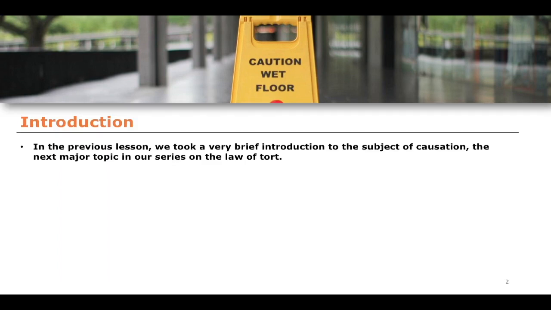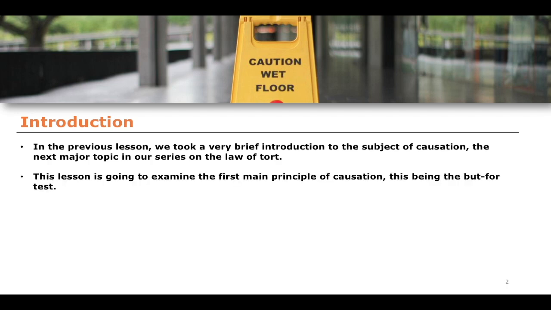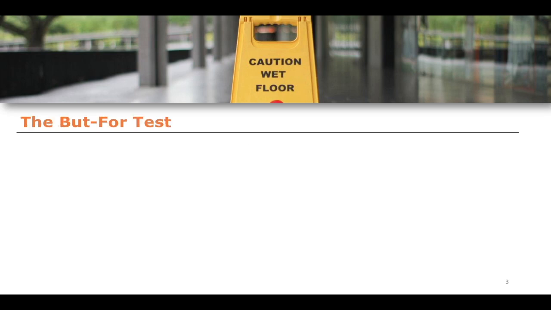Like I mentioned, we looked briefly in the last lesson at the subject of causation, and essentially the next major topic in our series on the law of tort. We're going to be covering causation for the next few lessons. This lesson is examining the first major principle of causation, which is the but-for test. Now, the but-for test is quite easy to understand, really.